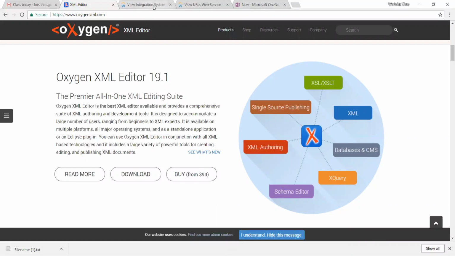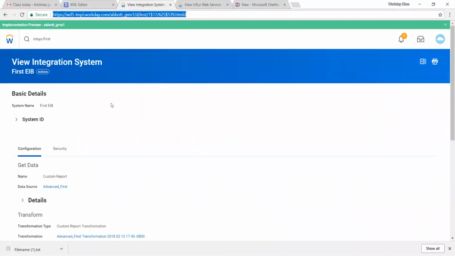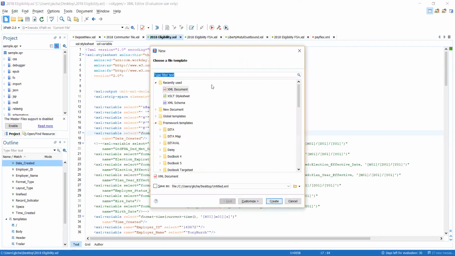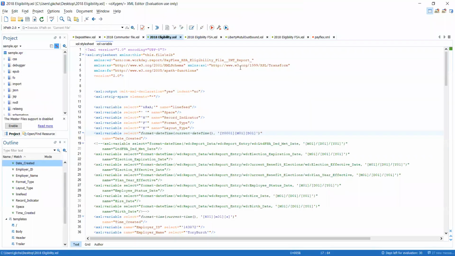I'm going to Oxygen. So this is how Oxygen looks. I can create an XML document.